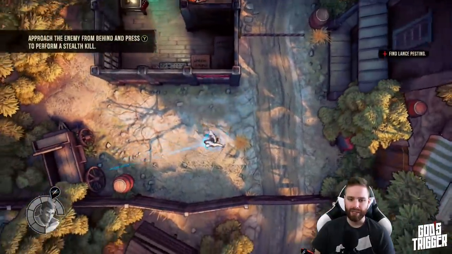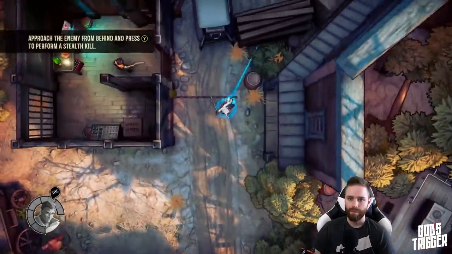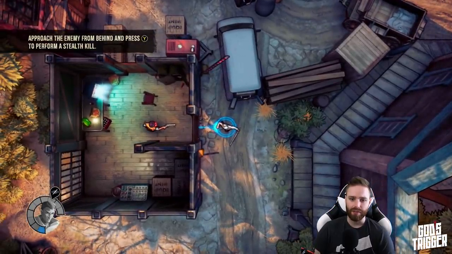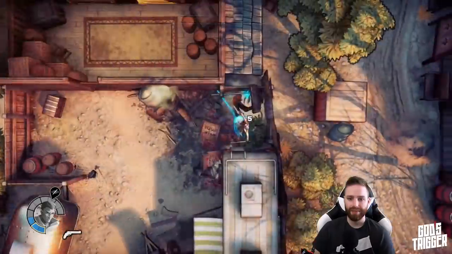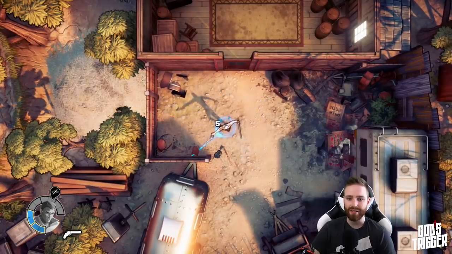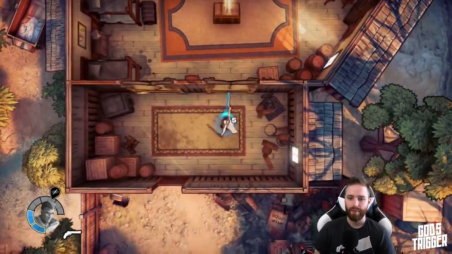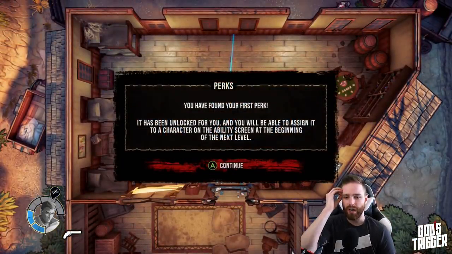Here we are, next mission. We look for cool stuff. More energy, sweet. All right, this is gonna be a dash. Got him. I like the idea of finding cool stuff in the environment. 1,000 XP, sweet. All right, what do we got coming up? Treasure chest. It's in here. Find your first perk.